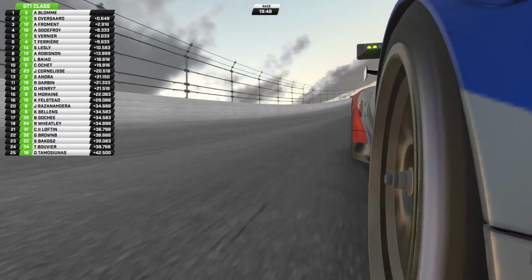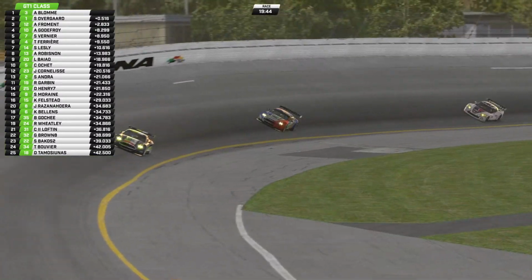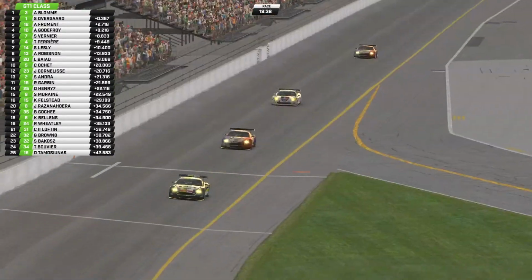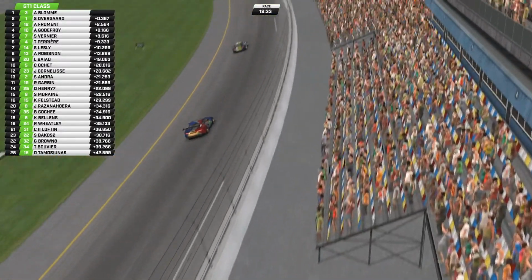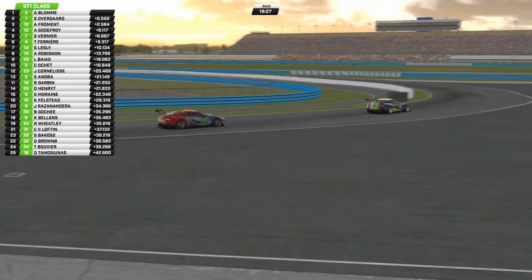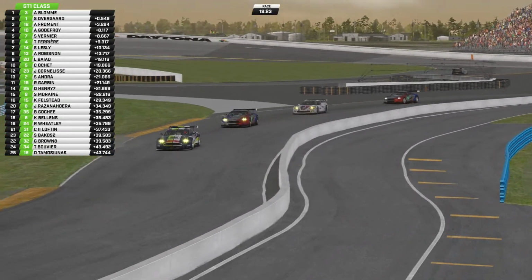Yeah, and also, one of the things that some of the guys like to do when they enter the oval and come out of the bus stop is go high up the banking and come down. Some people like to do that. It just gives you a little bit of speed, because you're going downhill. You don't use it all the time, but every now and then you just want to go up and down quickly, and it gives you that half pipe momentum of speed.